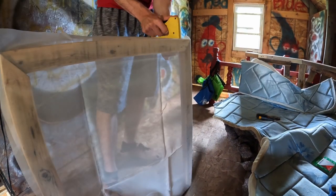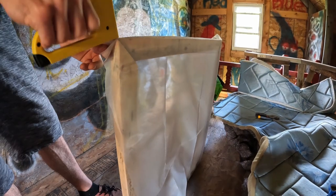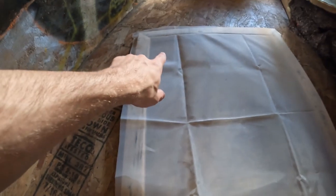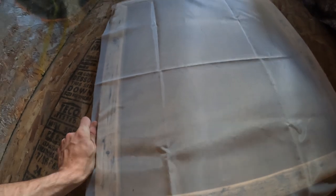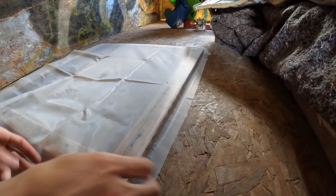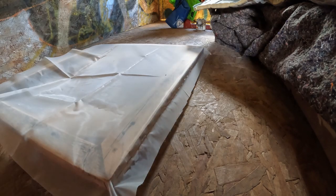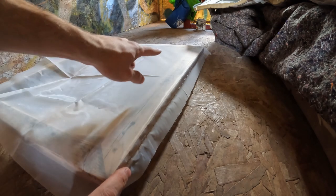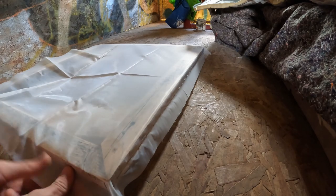Now we do the other side. And now, since we have up there all stapled up and down there all stapled up, now we can start pulling this way. As you can see, all the wrinkles disappear. And we can start pulling this way. So we're gonna lift up the frame here so we have a better grab at it, and we're gonna start putting our first line of tension on it. So we have this edge stapled up and the other edge facing us. We are gonna pull in this straight line here.